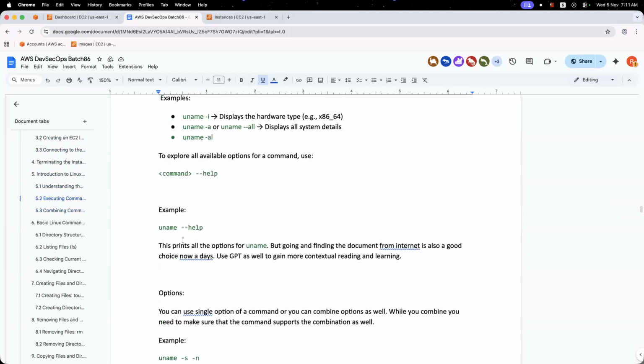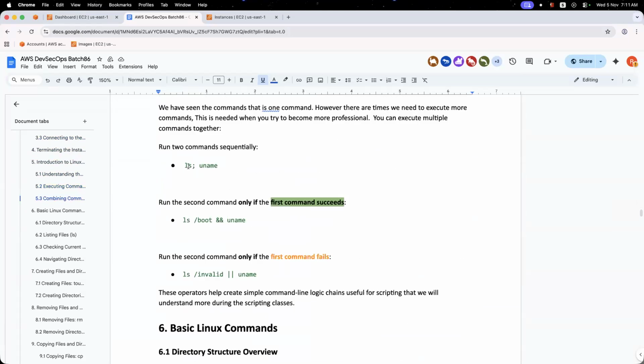Also, commands can be combined using a semicolon in between, so two commands you can execute. There are also the double ampersand symbol and the double pipe symbol, to determine certain logic on the command's execution, which we'll see a little bit in the third week of the session when we try to do some automation. At that time you will need these concepts. There's also a fourth option, which is the single pipe symbol. Maybe tomorrow it might come into the roadmap. We will see that.